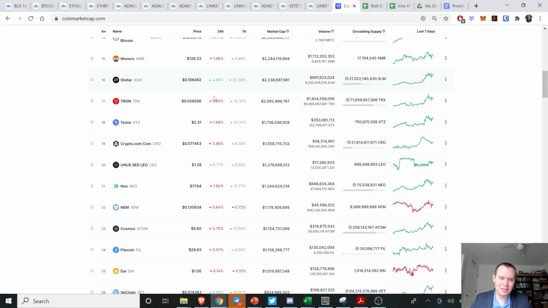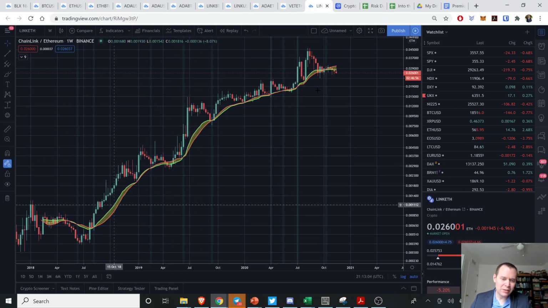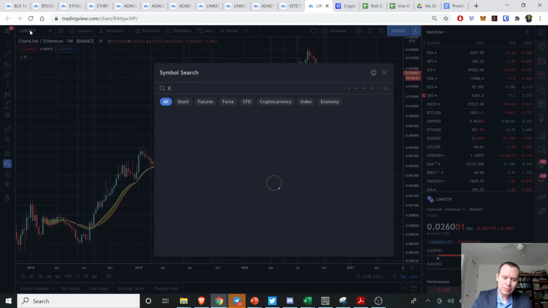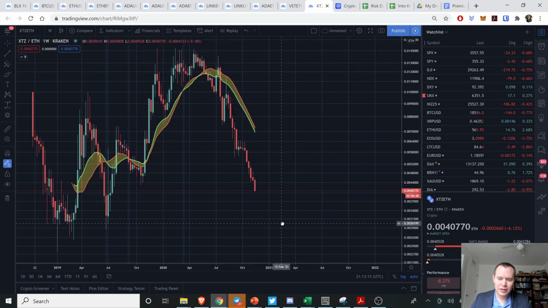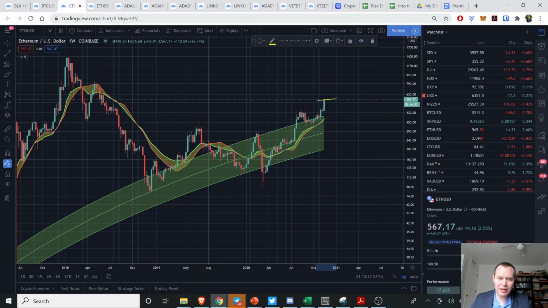The reason is, the Tezos/Ether chart looks pretty bad, right? This is the Link/Ether chart. It looks amazing. And then you go look at the Tezos/Ether chart, and that's what it looks like. So Link, I would say, is king of the altcoins. The main ones I focus on: Bitcoin, Ethereum, Link, ADA, and DOT. DOT for short. So hopefully this has been a good recap. I think I've mostly covered everything.